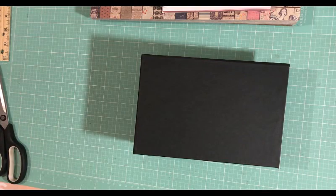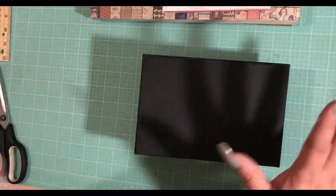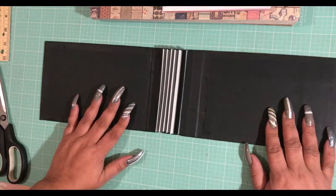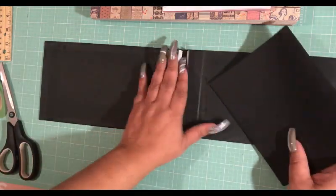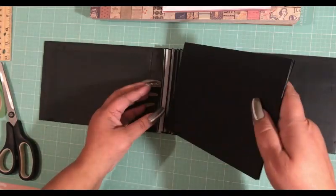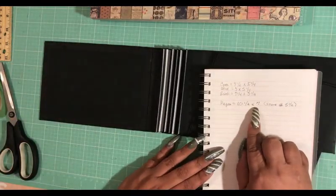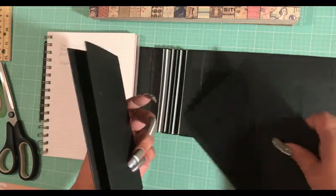Last time we did a 6 by 6 square. So that was the last one. And here, we're not doing that square. We're going to have longer sheets to work with. So it's going to be fun and challenging. I created six hinges here, and you're going to need six base pages. And the six base pages are 10.5 by 7 inches. Then you're going to score it at 5.5 and fold them all in half.